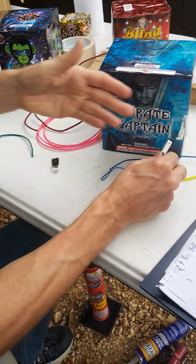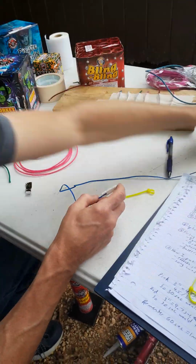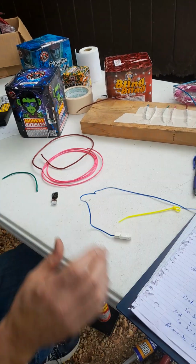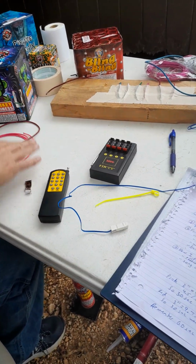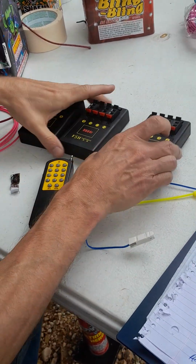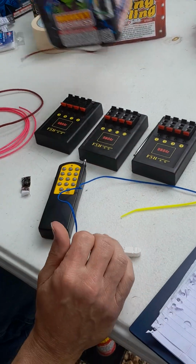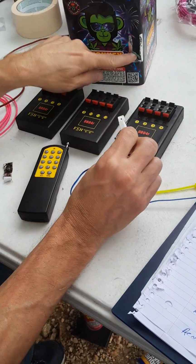Well, let's say I've got these fused up. I want to talk to you about a little bit of a safety thing here. But when you fuse these up, I would strongly suggest that you do these in such a way, or in this order. Go ahead and attach it to all your start igniter fireworks.